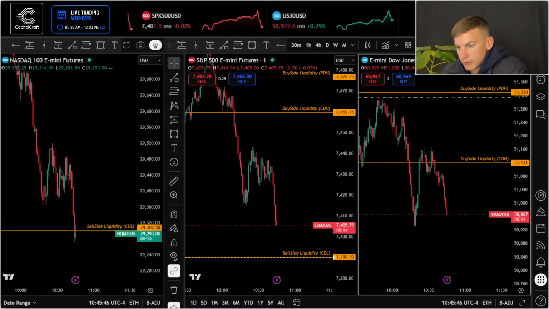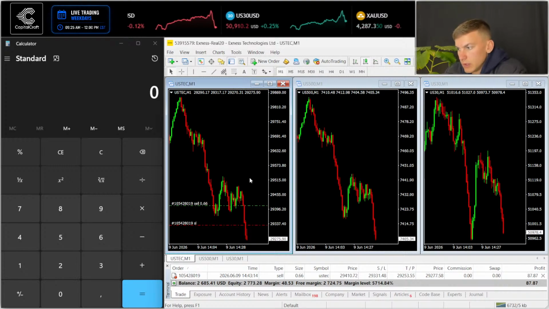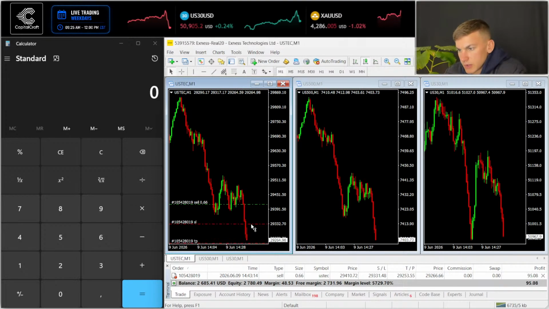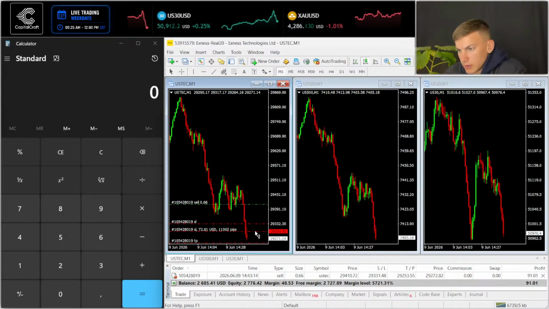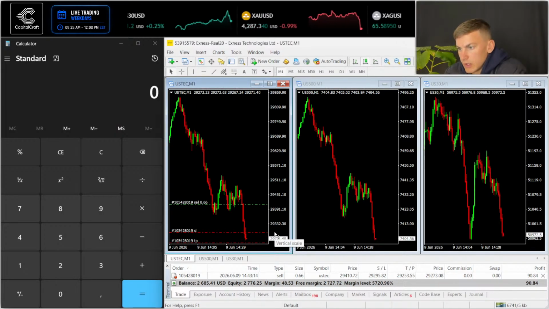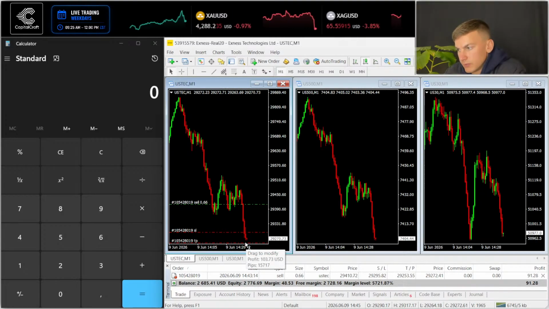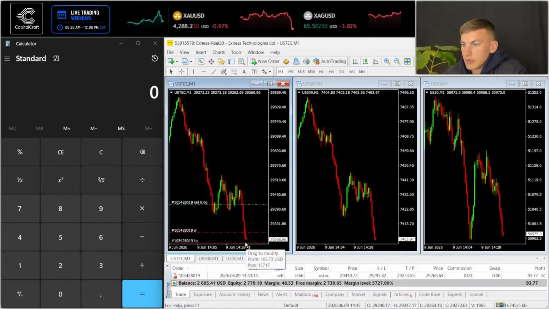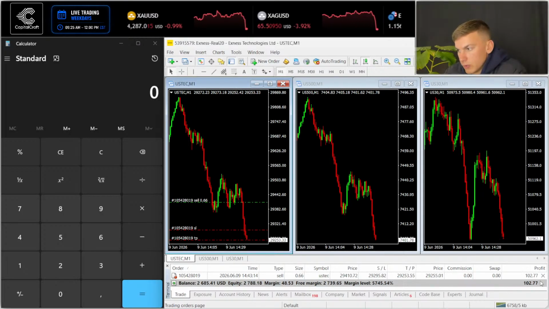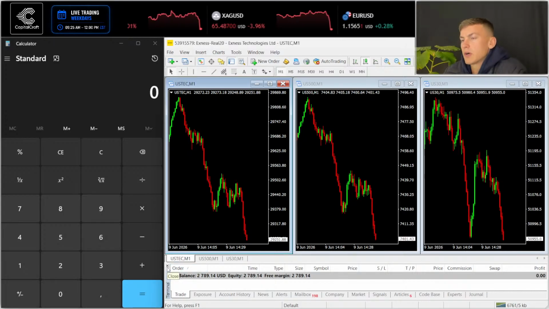Alright, so we have taken the short on the Nasdaq. We are currently up about $90. I'm going to try my stop very, very strictly. Quite literally just looking for that specific level to be hit. Fortunately, does look like we are going to hit it, and looks like we have just hit it there. So small take profit for us.